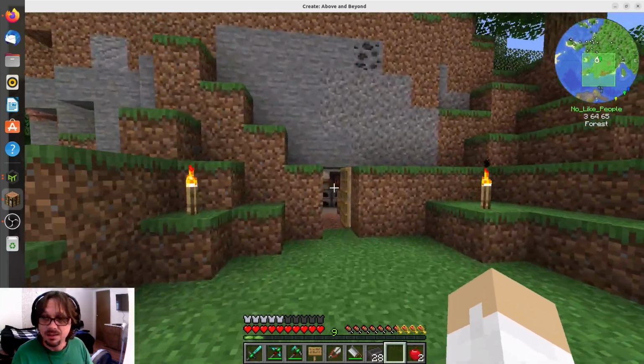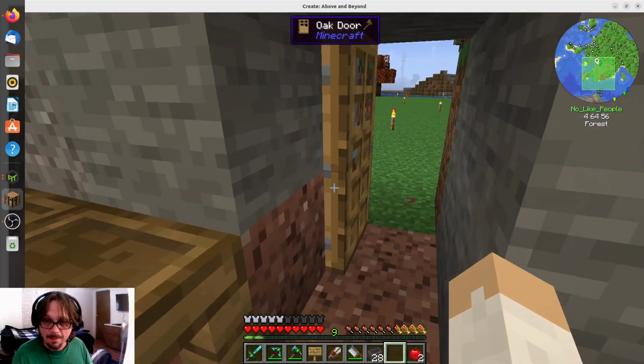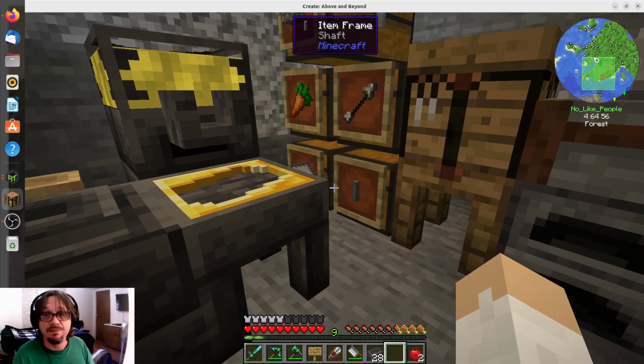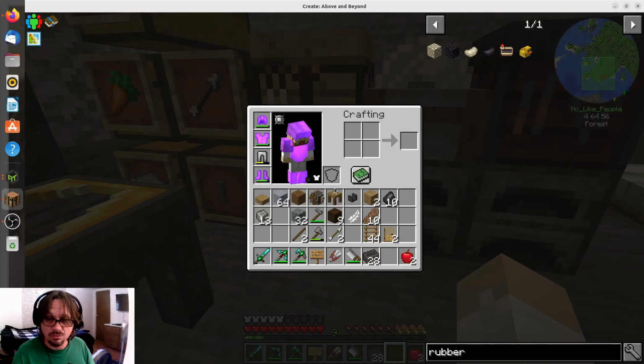We will build a building to house some of those later. But I just wanted to get one going. So we have a few buckets of sap out there so we can get some rubber going for conveyors later on. That's so uber important.